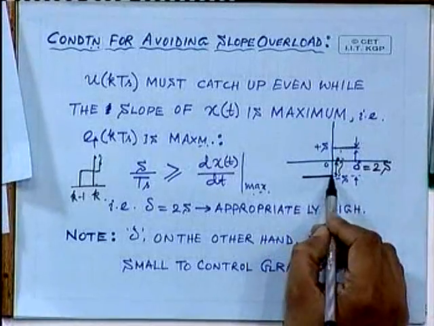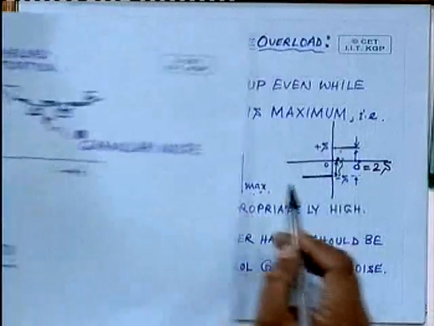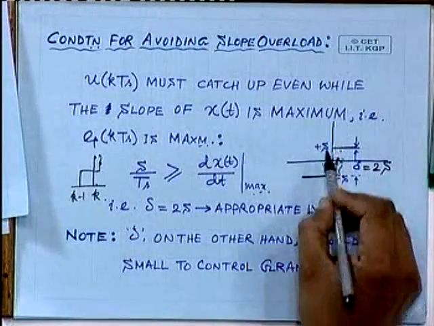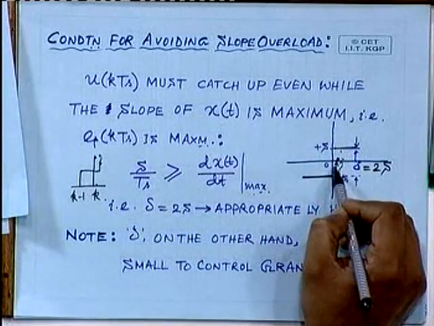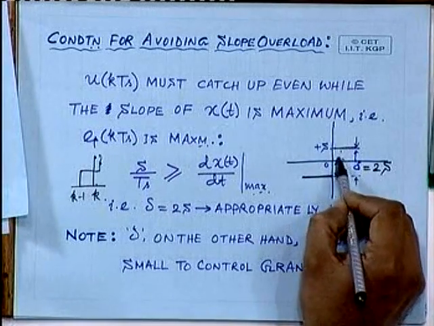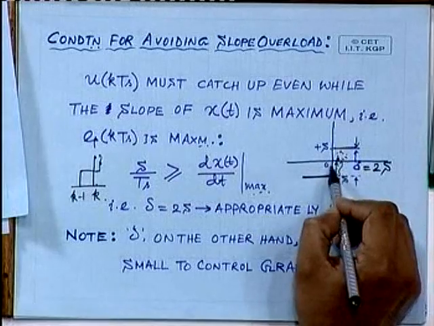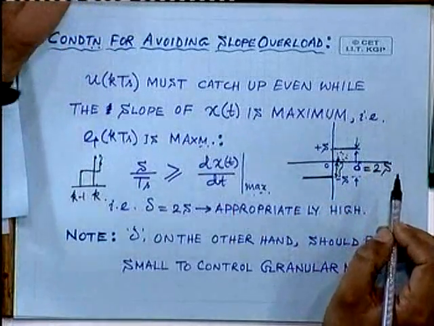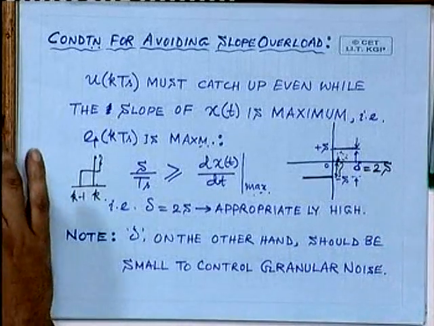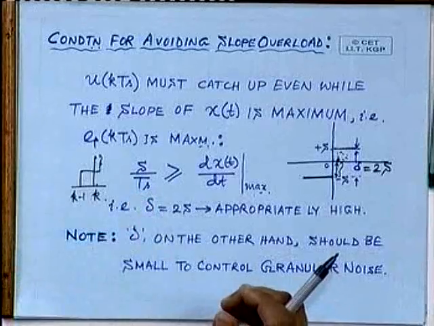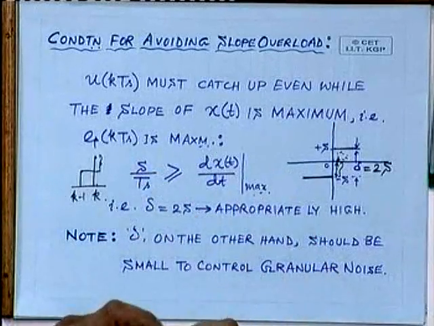Now, for changing the polarity, I can see from the staircase, if this is my previous staircase level and I was here, I do not need a step change of twice S. A change in value in the staircase of only S is sufficient, because for any value in this range, so long as the value is positive, the quantizer will give a change in polarity at the output. So the change in step size that is necessary is S, not 2S. The staircase approximation has to change by S over the sampling interval Ts. So S by Ts should be greater than this maximum slope.